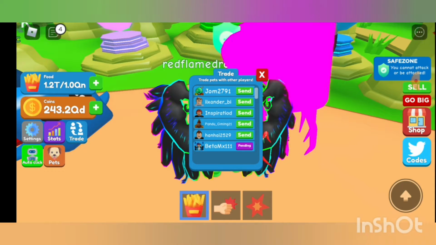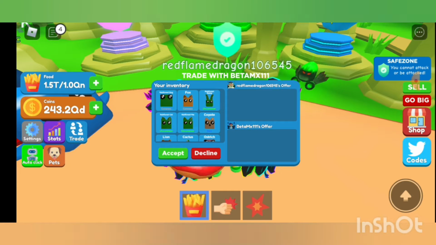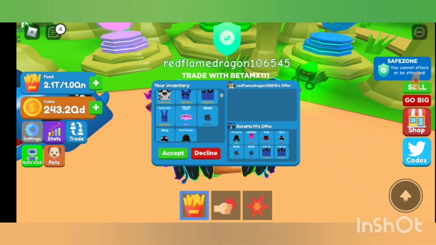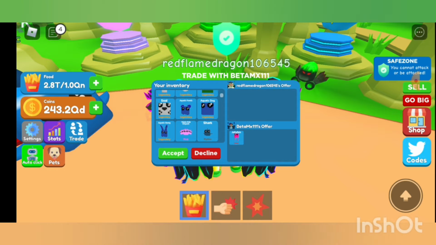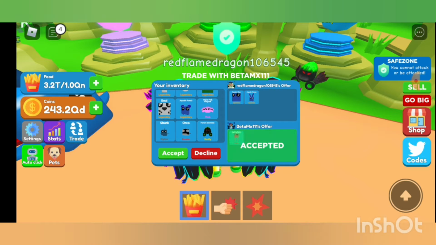Accept my trade request. Okay. Just accept it. Show me your best pets you got. My best pets? Your best, I mean. This. Can I choose one to get? Okay. Can I offer for the jellyfish? Jellyfish, okay. Let's see. I will give you this and this. Alright. Okay, yeah, I'm trying.